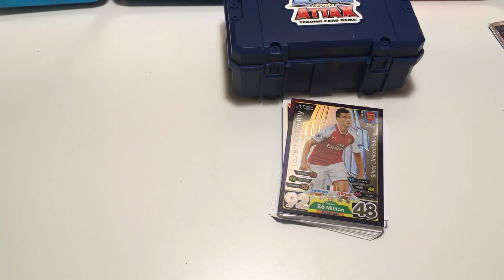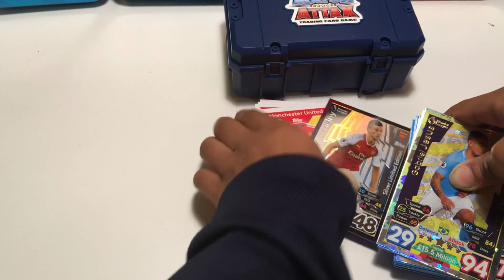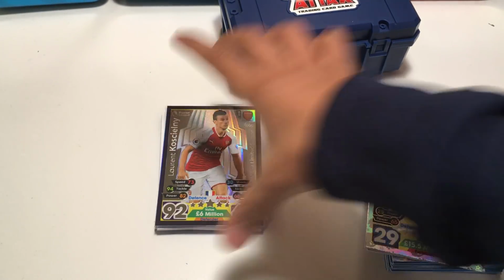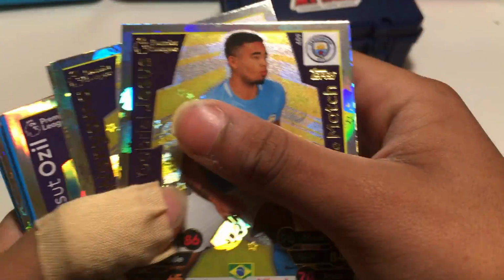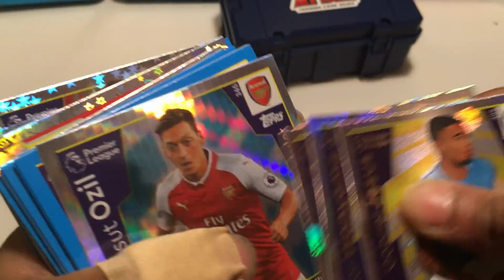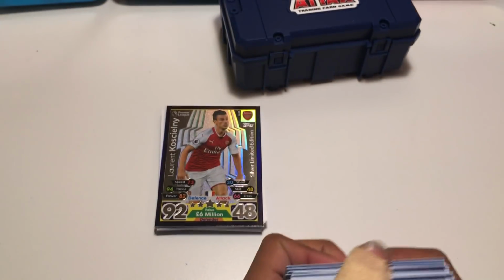So overall, it's not been a bad opening, to be honest. Not been a bad opening whatsoever. The only disappointing bit was kind of the packs. The packs kind of let us down a bit. Not let us down, but like, it wasn't very good cards. The only really good cards we got, to be honest, were the Mane matches and the Ozil. Then the rest were just base, which is pointless to me because I've completed the base.